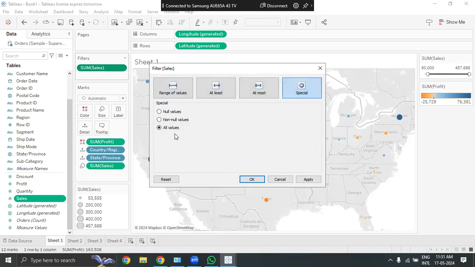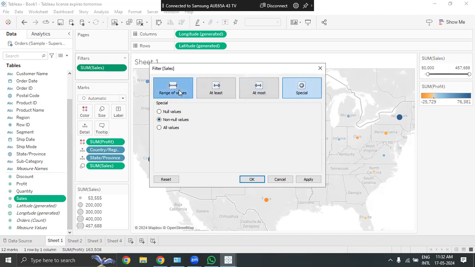Right? When you say special, you get all values, null values and non-null values. Non-null values means wherever there is no sales, you want to ignore those kinds of records. In that case, you can use non-null values. That is according to your condition. I'm talking about the cells in the database which are empty. What do you mean by null values? Null means nothing; in the database, your data is not available. Let's say you've got 50,000 records, out of which there are blank cells in your Excel. Those are called null values.